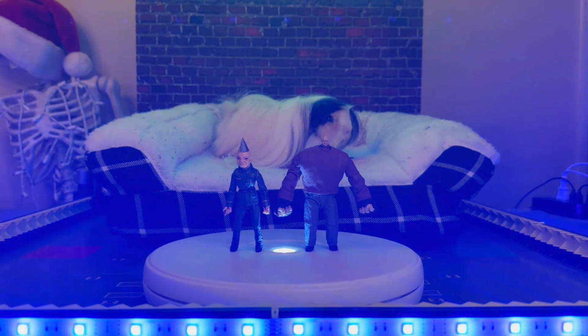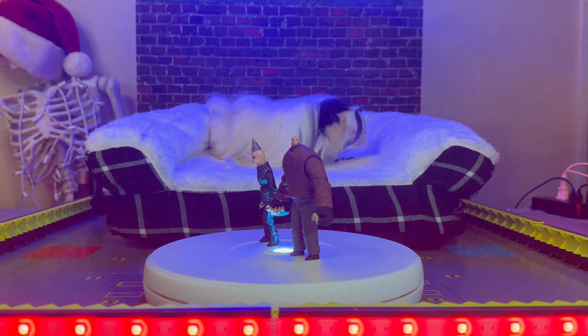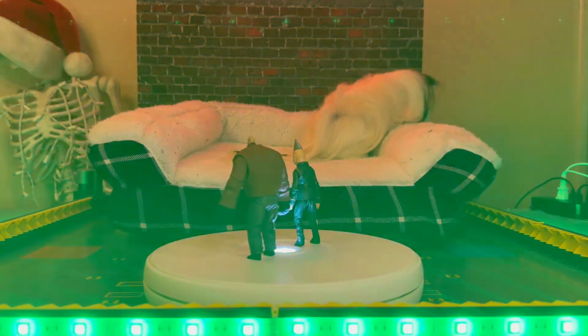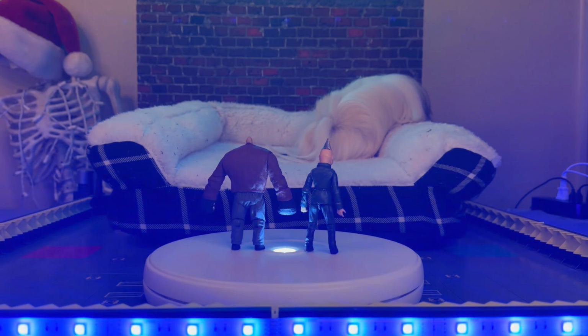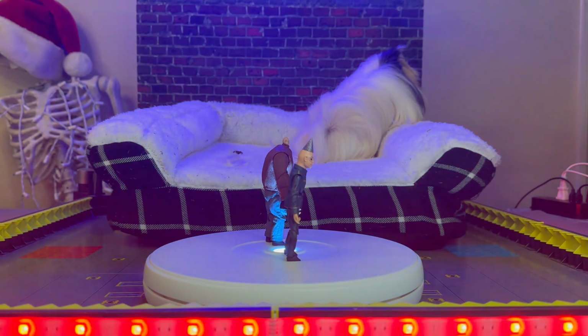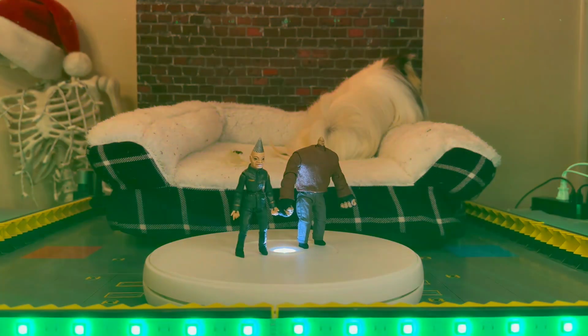Here we go. Right out of the package, here we go with Tunneler and running for Senate. Oh, I mean, Pinhead. These ones don't look half bad. The Tunneler has very small feet, just like the Blade figure did. So he has a little bit of trouble standing sometimes, and Pinhead as well, because while Pinhead is such a huge blocky figure, he's got these teeny tiny little feet to try to balance himself on. I don't know. What we're going to get into is check out the articulation and see how well these things can stand up on their own.